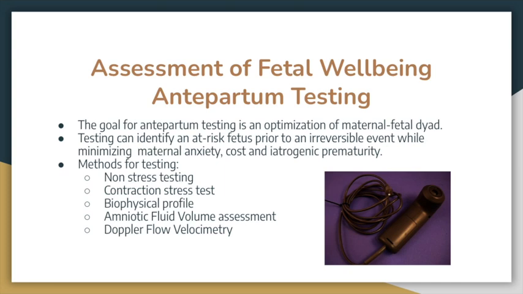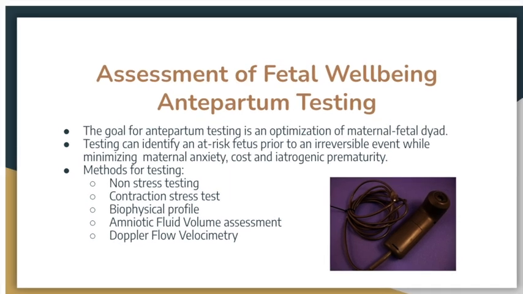So our goal for antepartum testing is the optimization of the maternal-fetal dyad. You know, dyad means two, so we're trying to make sure everybody's doing well and everybody's happy. Testing can identify an at-risk fetus before something catastrophic and irreversible happens. These methods for testing, I'm going to go over one by one.